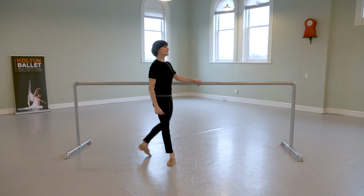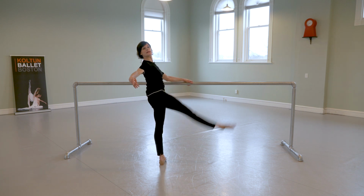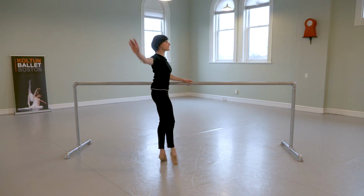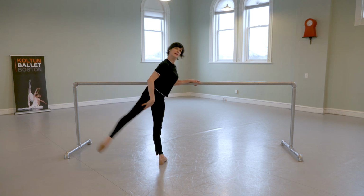Okay, let's do it with me. Grand battement. Grand battement, front. Grand battement, front, 3 times, please. Grand battement, quick rise up. Arms can be up. Second arabesque. Grand battement, keep up.